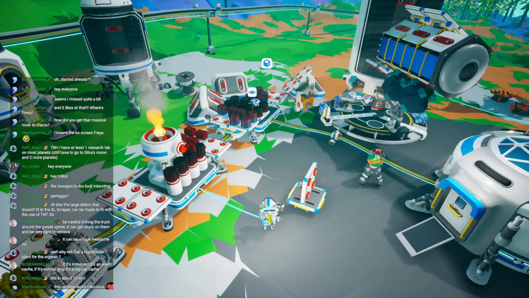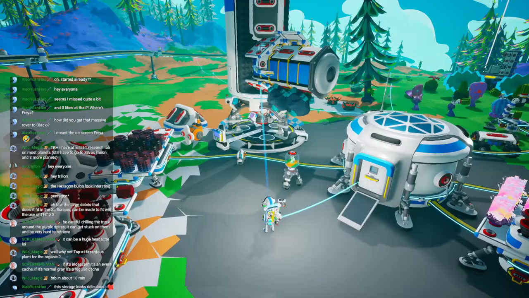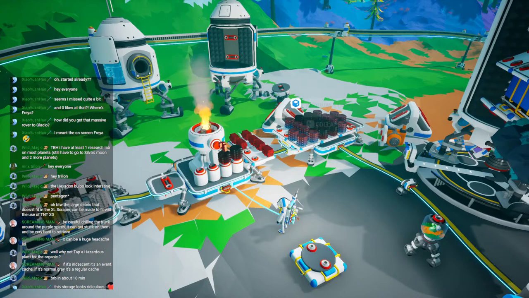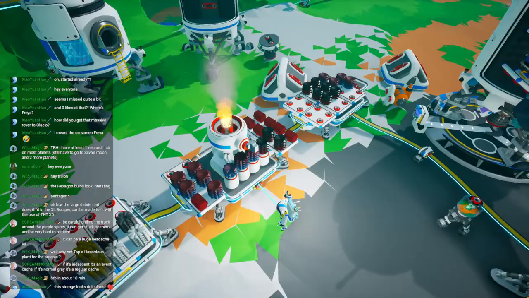Oh, no, that's the wrong way around. Look at how ugly that looks. That can go there because we don't really need it. I'm going to take one of these things. I'm going to take another one of these. Because all of the goodies are good. Now that will get stuck because of all of the things that will be in it, but it'll just stop and it'll be fine.